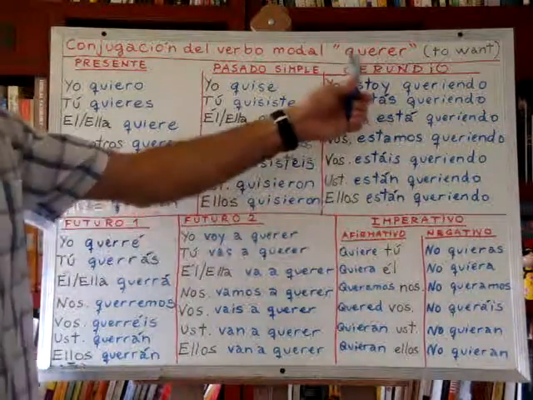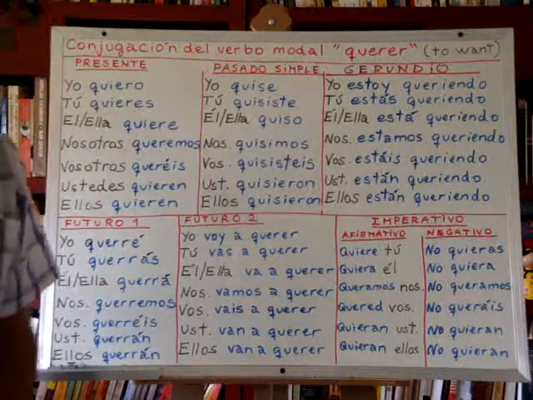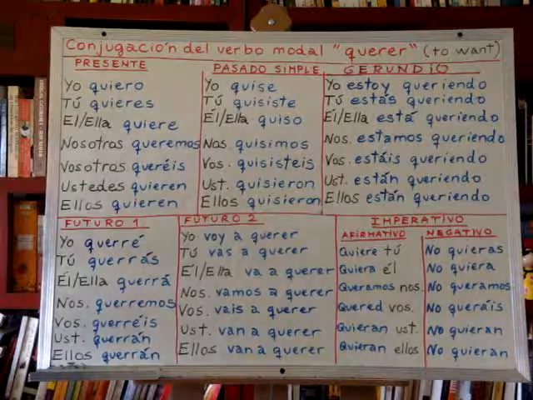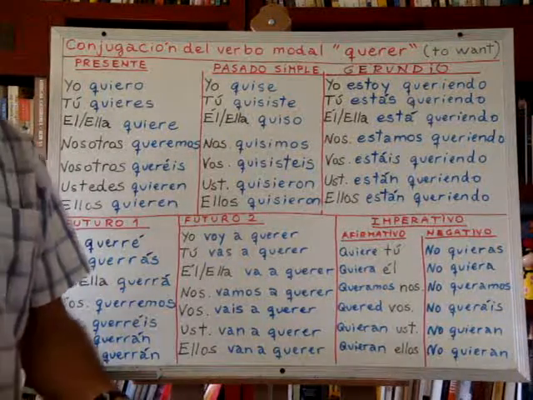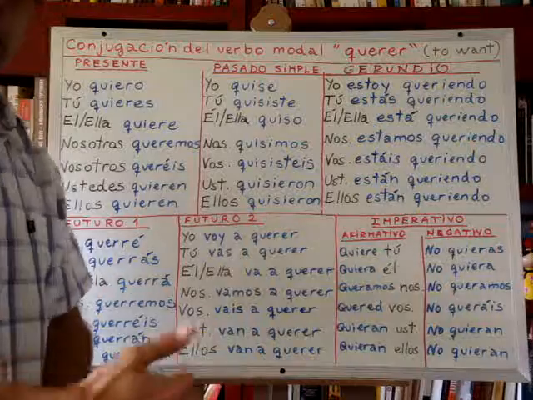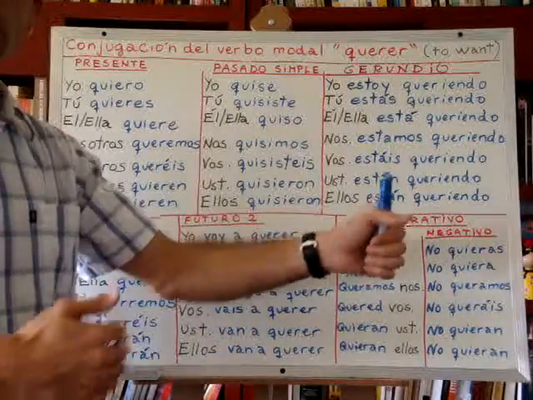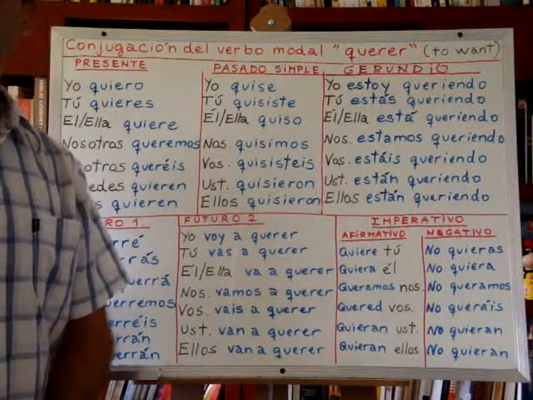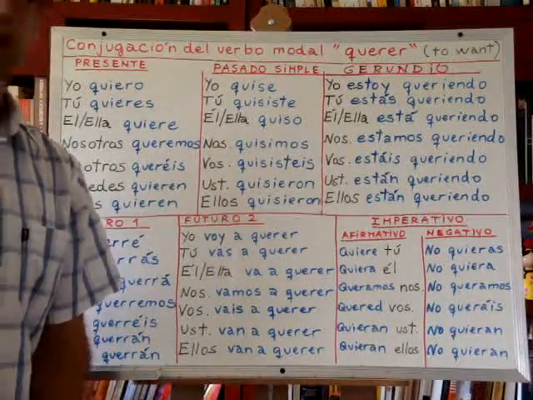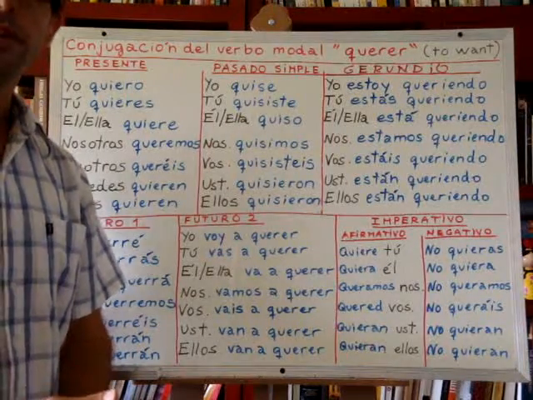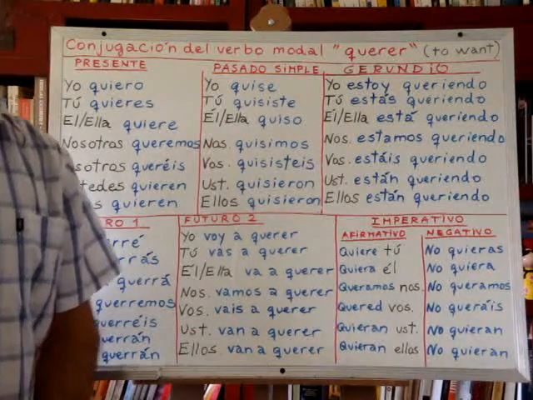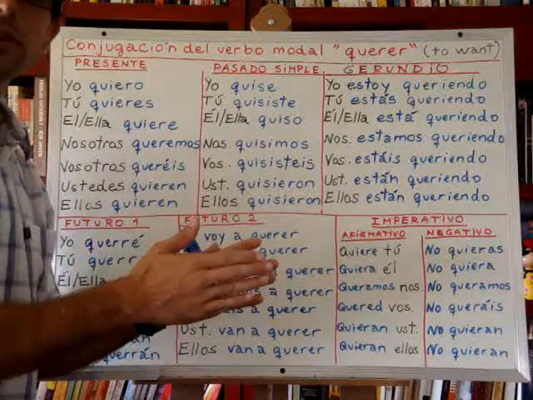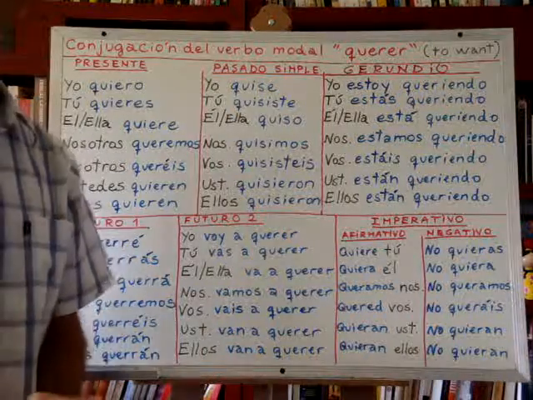So this is one of the four modal verbs that we've seen in our class about modal verbs, okay? Spanish modal verbs. The modal verbs, we said, are those verbs that we use together with another verb, right? So to use a modal verb, we need another verb afterwards. For example, the modal verb to want. I want to go. I want to eat, okay? So we use the verb to want together with another verb, okay? That is a modal verb.